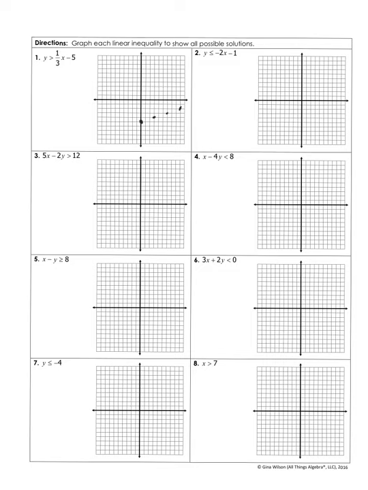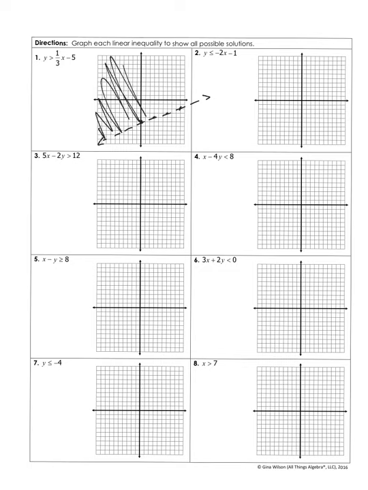All right, so now I'm going to have to go back and reference the previous sheet. This is greater than, so this should be, and I messed up. I'm going to go back. This should be a dotted line. And it's a dotted line because the points that are on the line are not solutions. And then since it's greater than, we're going to shade above.